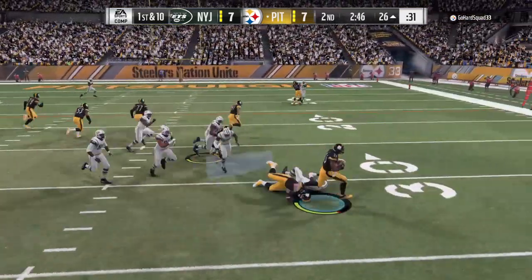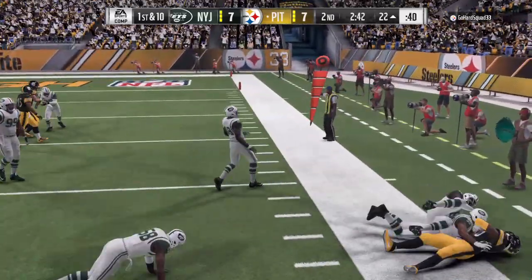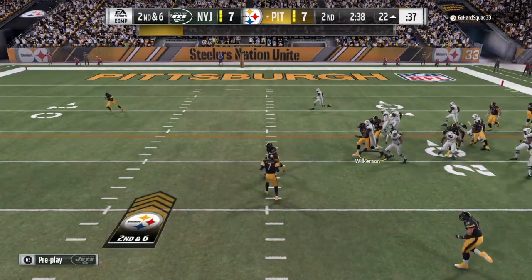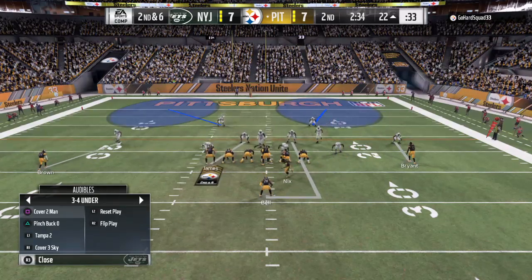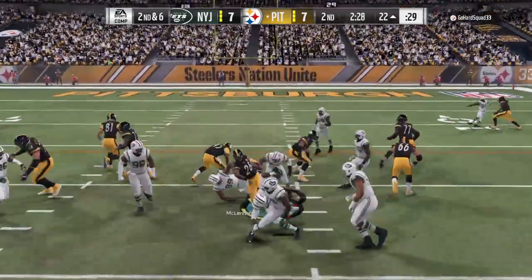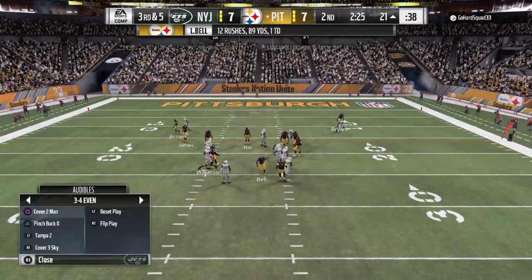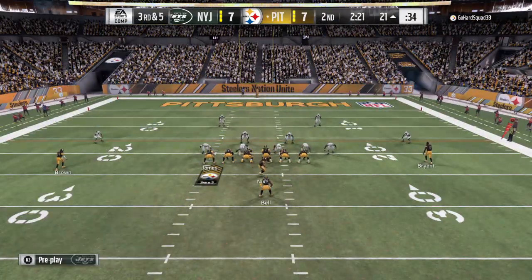Now a first down carry by Bell. And able to push his way forward here for a good little gain. It's a pickup of 4, and it'll bring up second down. Well, if the coaching staff's doing a good job upstairs, they'll file away what they just saw from the defense right there. They sold out to stop that running play. I'd say keep that in mind. They want to try that again. Go play action and hit them over the top. Call it a gain of a yard, and it's going to bring up 3rd and 5.